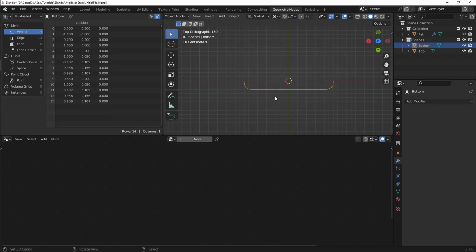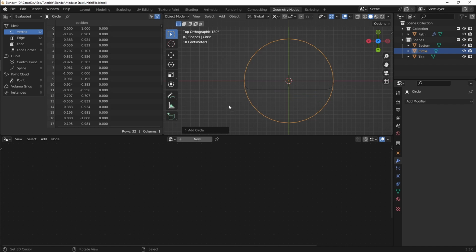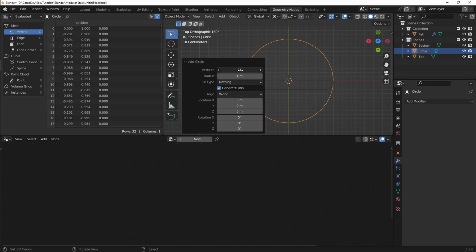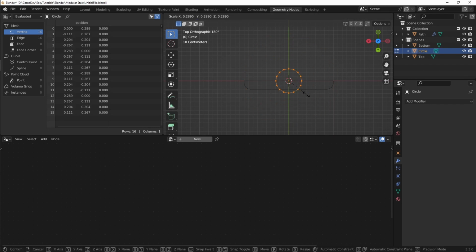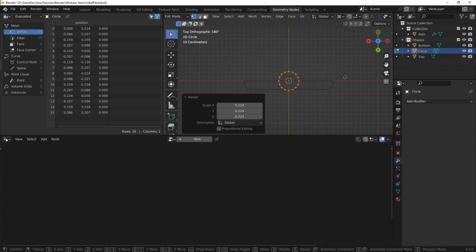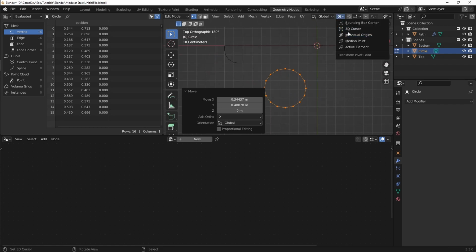So let's add a circle, reduce the vertices to 16, go into the edit mode, select all, scale it to your liking, and then move it towards the bottom. Let's adjust the size a bit.